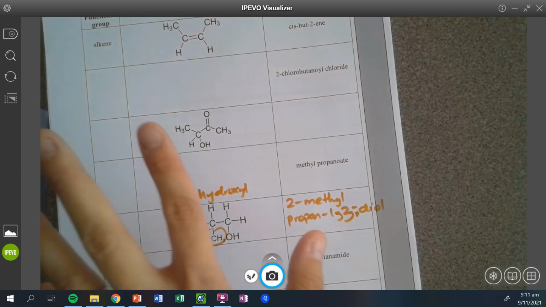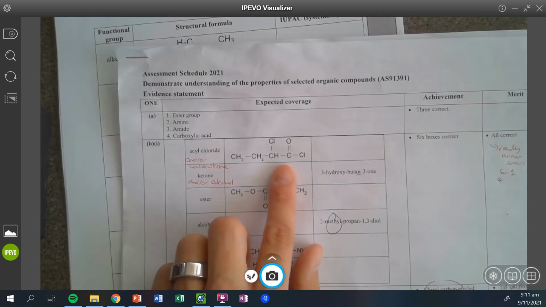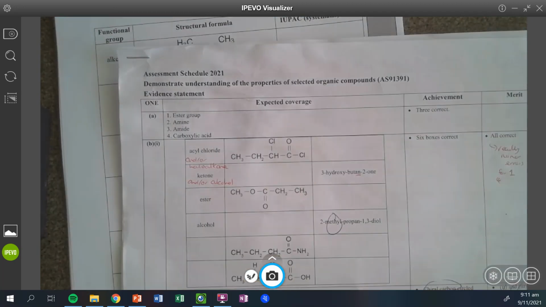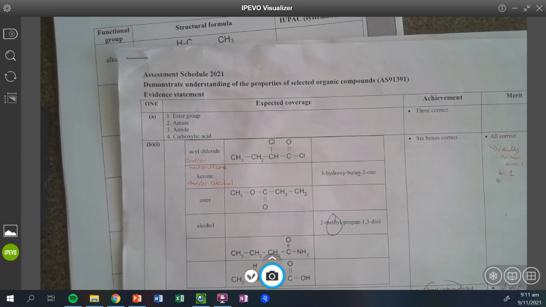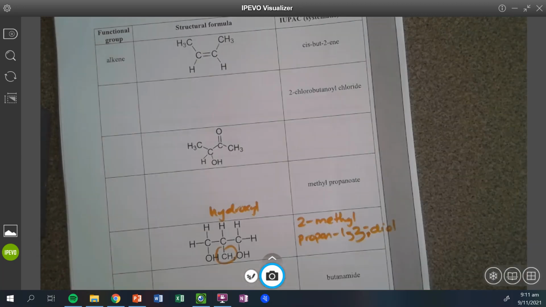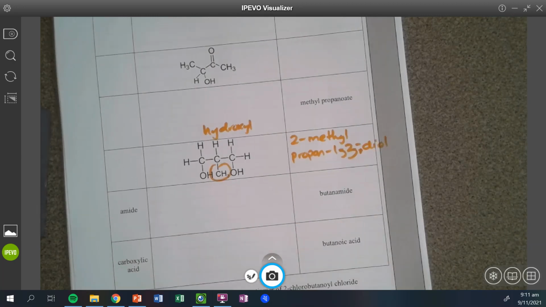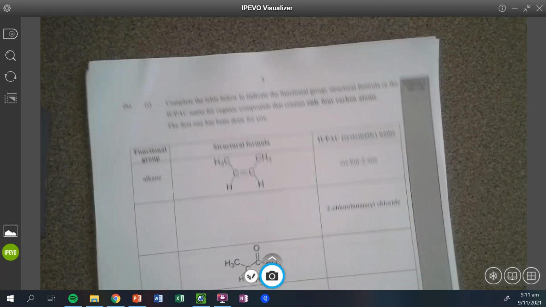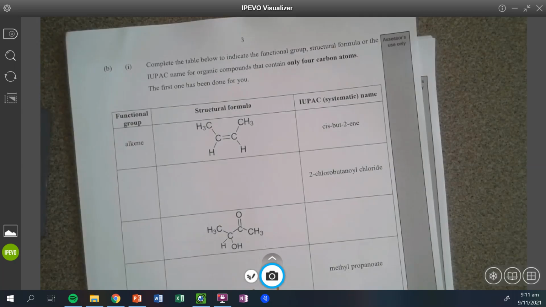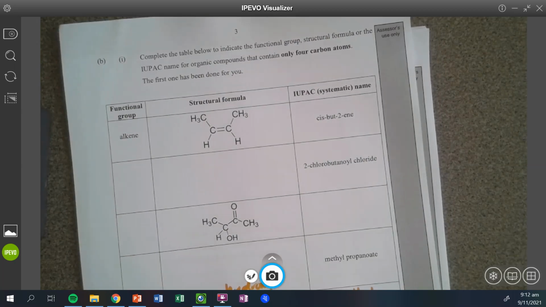There's not much else that I need to tell you about that question. I was also pretty generous because I was mindful that a lot of these molecules had 2 functional groups. So long as you named one of them, I was going to take it. I just thought it was weird that the marking schedule just put 1 down when it should have put both. Anyway, a lot of you guys then missed this question here about the chiral carbon and circling it. I was very forgiving on this. So long as you drew it correctly in the next question, I was going to forgive that you didn't circle it because I figured you know what you're doing if you drew the chiral carbon correctly.